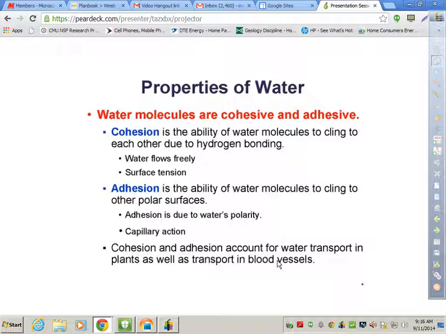Okay. You get out of the shower, water doesn't just hit the floor, does it? No, it sticks to you. It sticks to your hair, to every part of you. That's because it's bonding to you. It's hydrogen bonding to you. If you were truly hydrophobic, it would just hit the floor. That'd be kind of neat, wouldn't it?